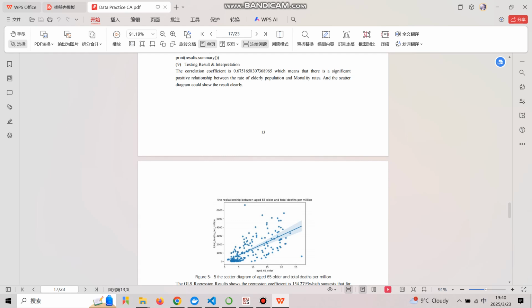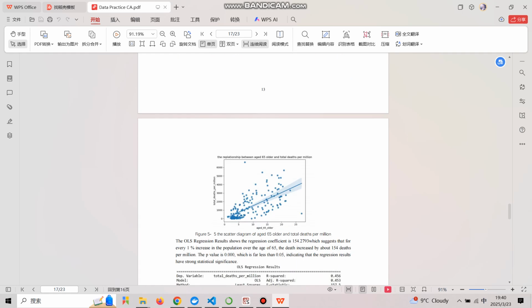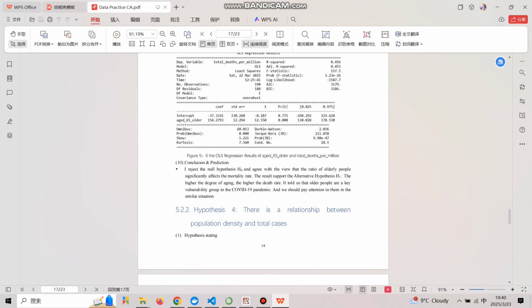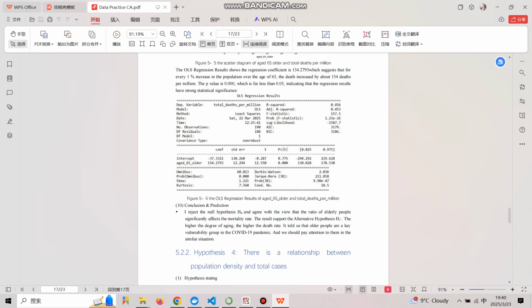And also, I used the scatter chart and line chart to show the relationship between these variables, and then I made the regression results to make sure that these hypotheses could be accepted or rejected.